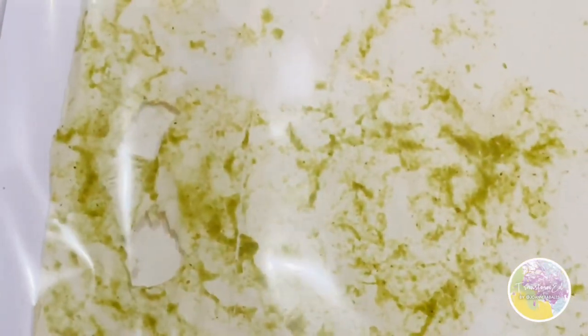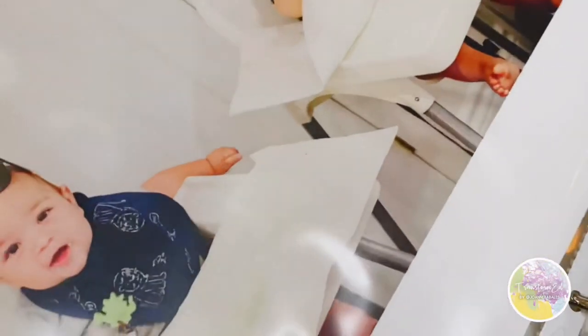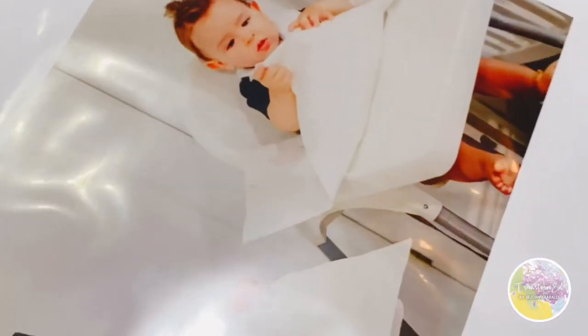Here you'll notice the infant is exploring some edible paint that I've made, and that's the artwork. It's made out of baby cereal as the main ingredient. And even though it looks like they're tearing the paper, we still keep all of it because it's a memory of where they were at in their development.